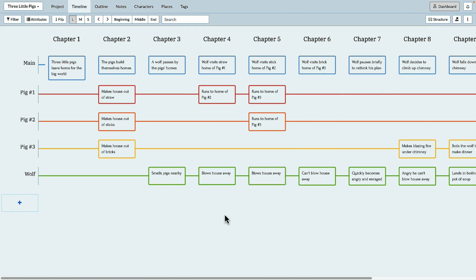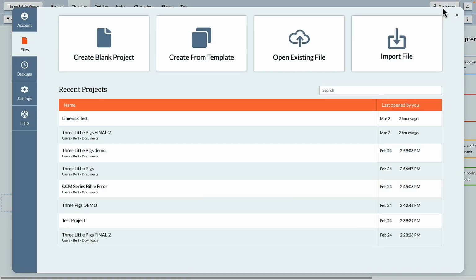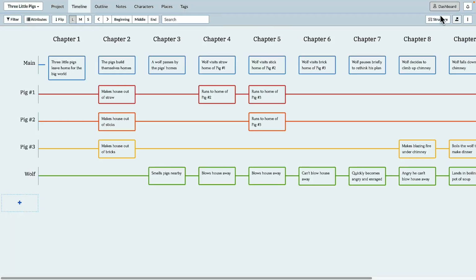Now, the other thing that you can do with Plotter now is to add a shortcut to a file on your desktop. You can do that one of two ways. Either you can come here through the dashboard and you can come down to your file and you'll see these three little dots here. When you click on those, you can create a desktop shortcut, and that will immediately create a shortcut to that file from your desktop so that you can open it from there without having to open the file within the Plotter app. Extremely handy, great user experience.